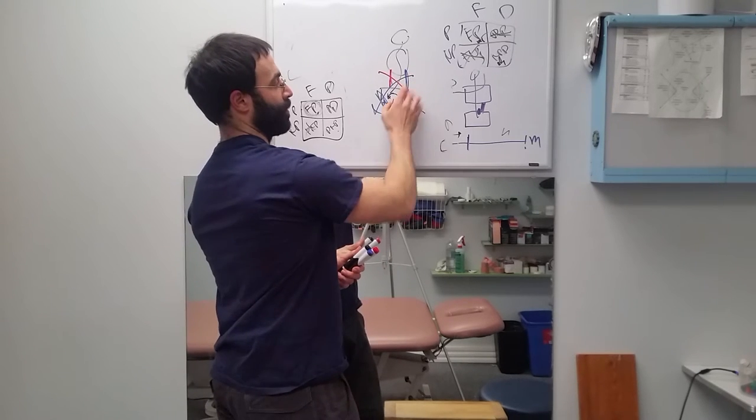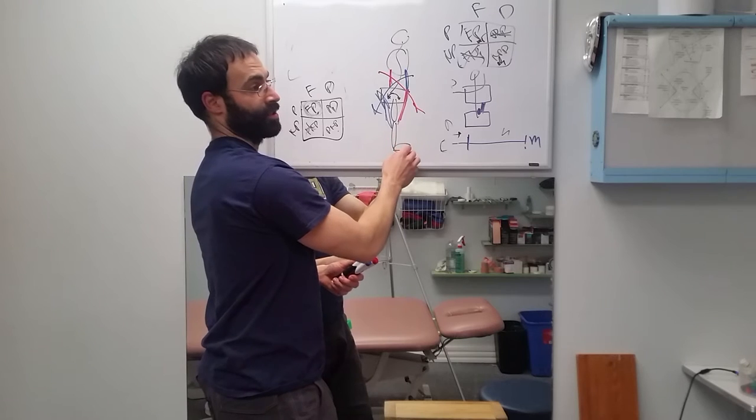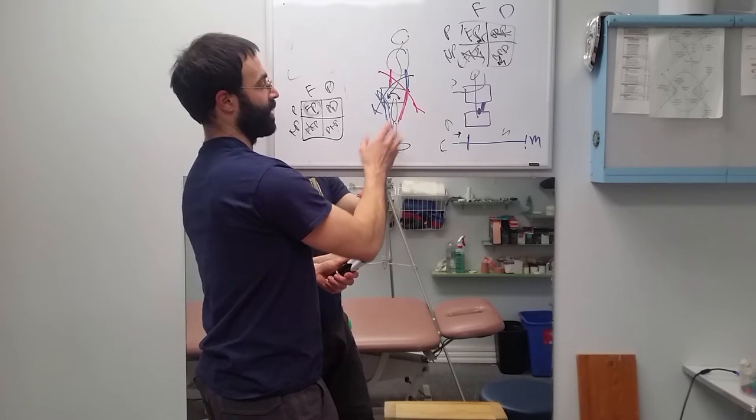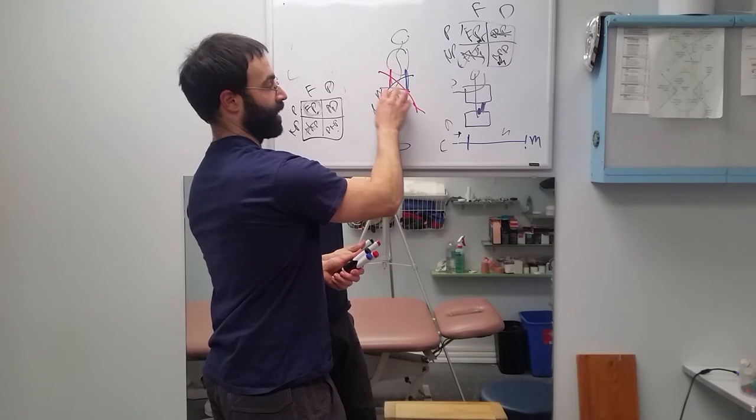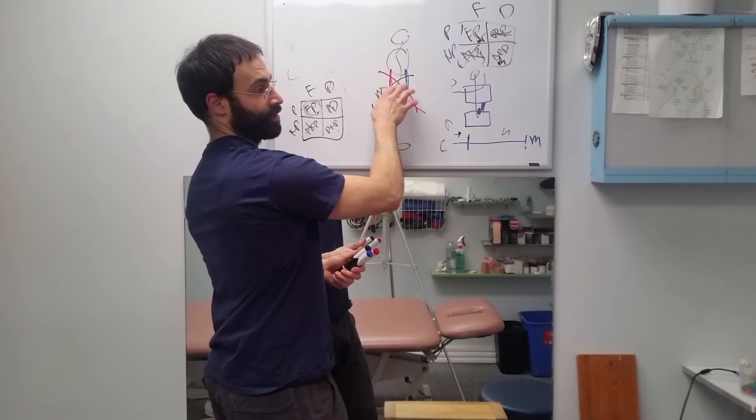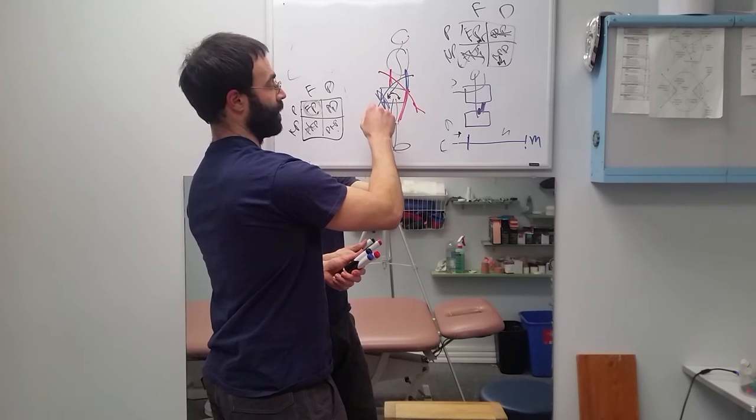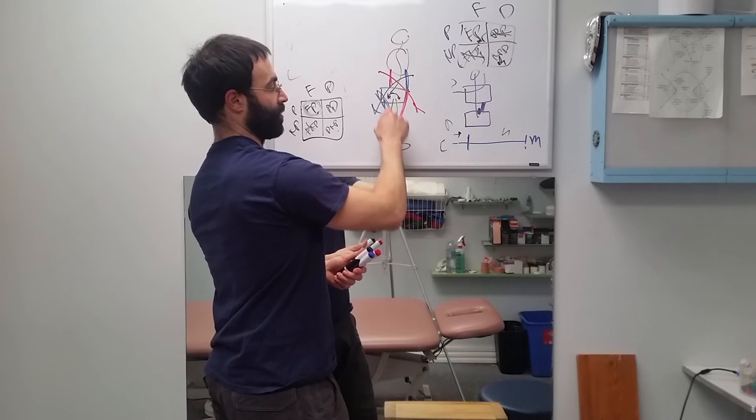If the abdominal stuff doesn't make as big a difference but either pushing across the knees or picking the arch up in the air gives a lot bigger impact, that's going to tell us we're probably not getting as much glute. We've got to get a little extra push through the proximal pelvic hip extensors, more through the glute max and maybe a little bit glute min, to get a little extra push through there.